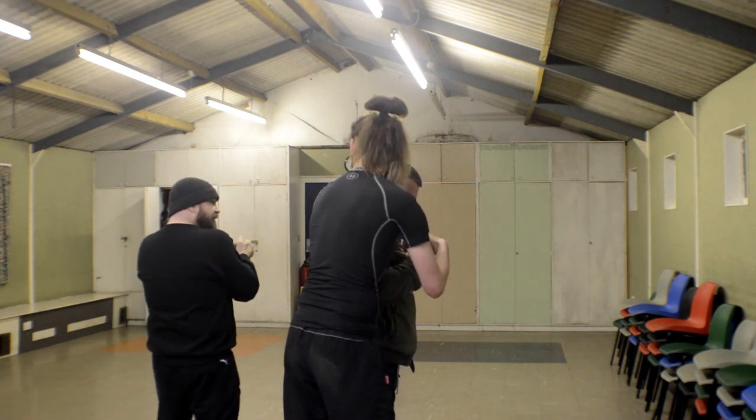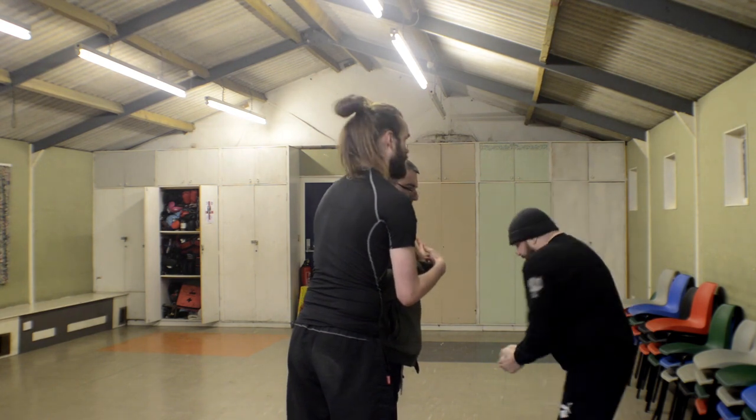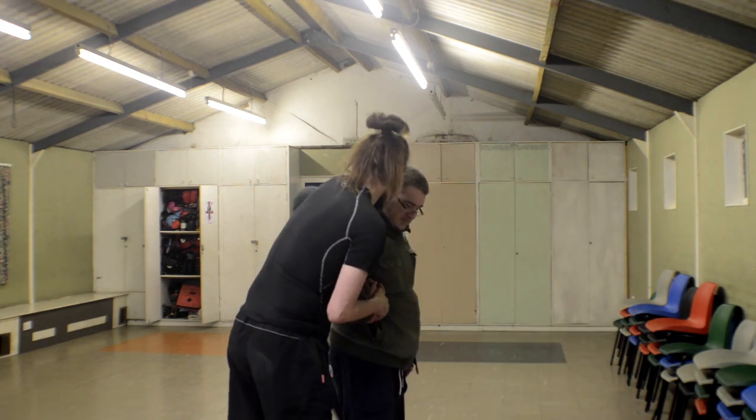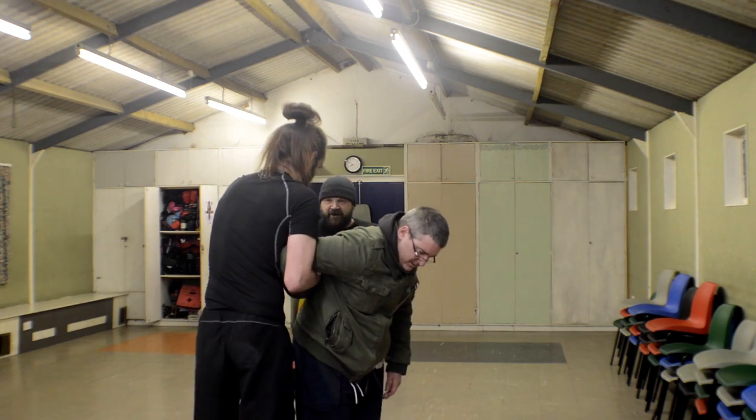like that. Keeping both hands in contact. No, keeping this arm in contact with his body, as you go down and then pull it up the back. Right, so that's it. There. Keep it there. Right, that's it.